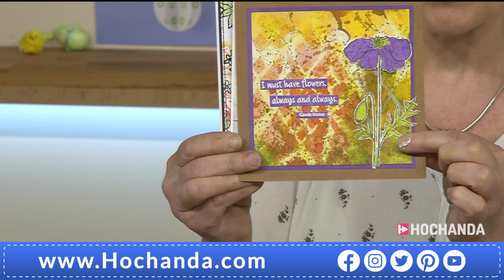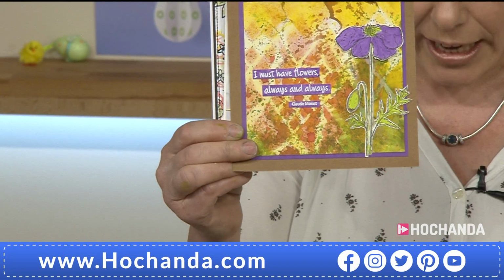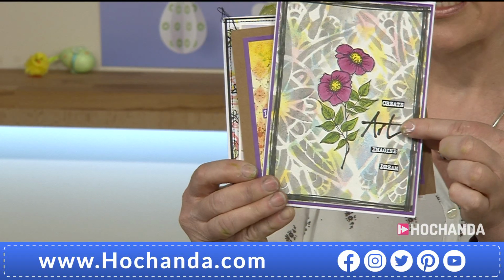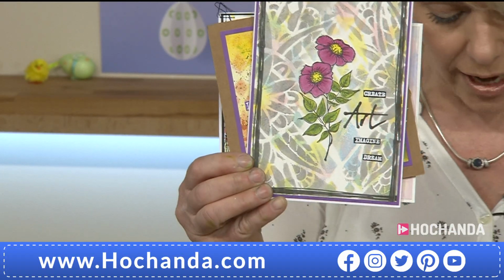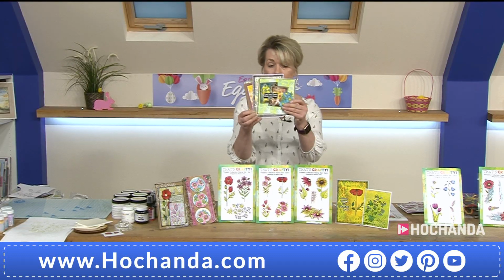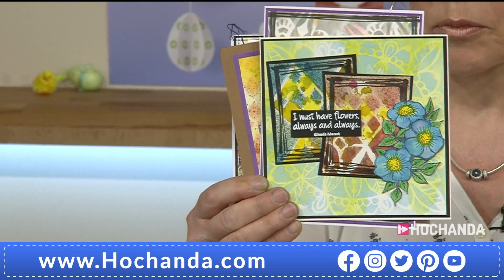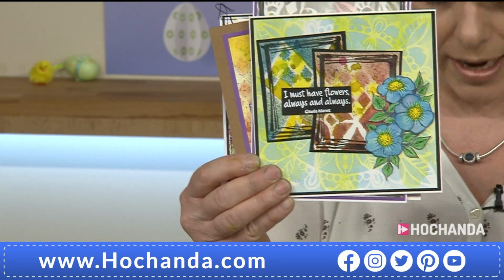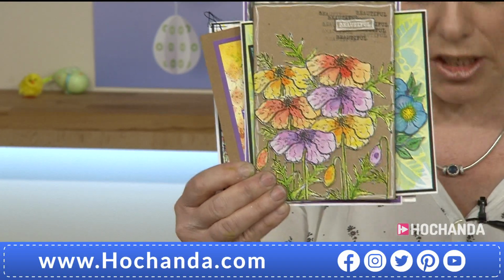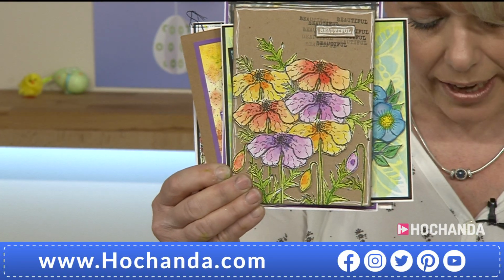Do you know, with the poppy as well, it doesn't have to be red, it can be purple. You've got all sorts of wonderful detail in these, but not too complicated to add your own colours, to add your ink. If you want to keep it very monochrome, you can do as well. If you really want to go to town with the colours, you certainly can do. I like that, that's lovely. Lots of variation here from these 3 sets. No 2 samples are like each other at all.